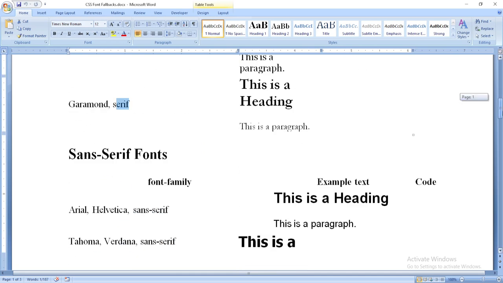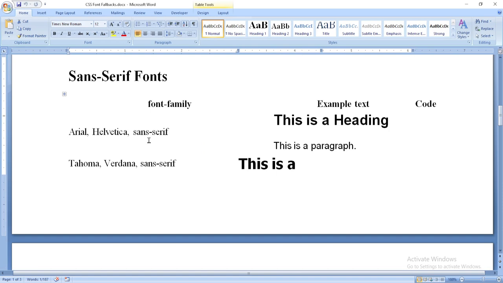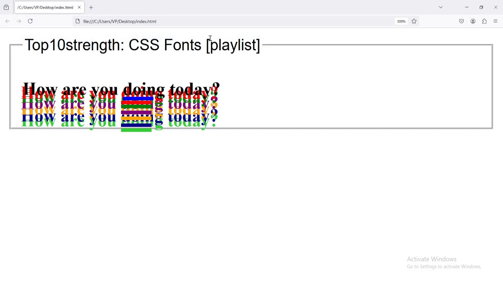So when we are talking about the font fallbacks, how can you understand it in deep details? The way you can understand it is that let's get back to our document. As you can see, this is our document right here. Can you see this text right here? This is our legend element. This text in our legend element is the one we want to control.